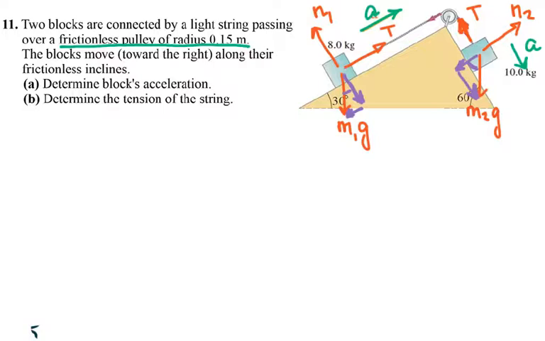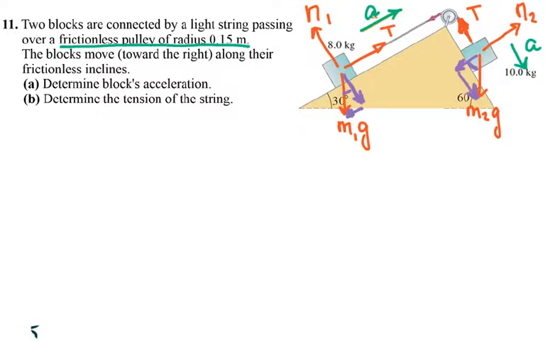So my positive direction is always going to be the acceleration direction. So for the first mass, I have my vertical forces. I don't care about them because I don't have friction, so I don't care what my normal force is equal to. So I'm just going to ignore my N1 and N2. I don't have to worry about my N1 and N2 at all. Only when we have friction force do we need our expression for N1 and N2.